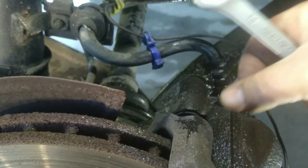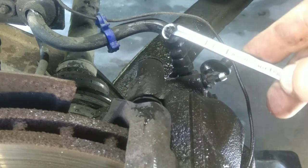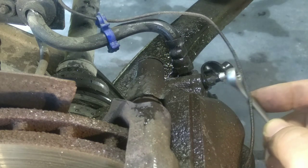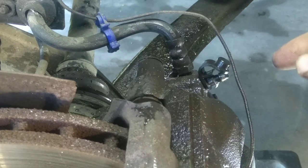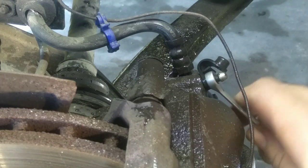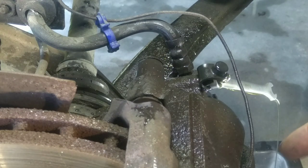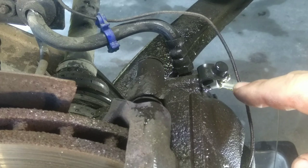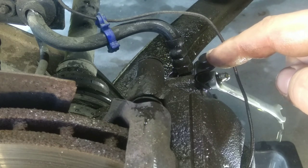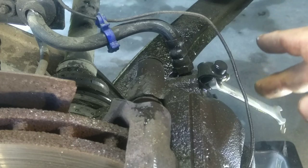The last step is to unscrew the bleed nipple itself. If you have oil until the flexible brake hose fitting but no oil coming out of this bleed nipple — what is the problem? Use a hose to collect this oil. The oil is very clear; if you have air in the system you will see bubbles and foam — and I don't have any of that. If oil will not come out of your brake caliper bleed nipple, but it does come out on this side, obviously you have a problem inside your caliper — but it's easier to solve than you might think.